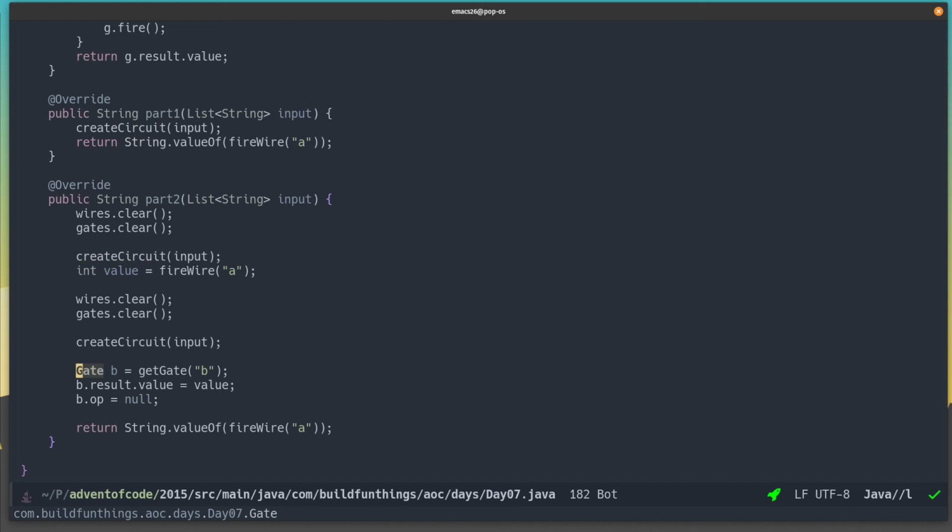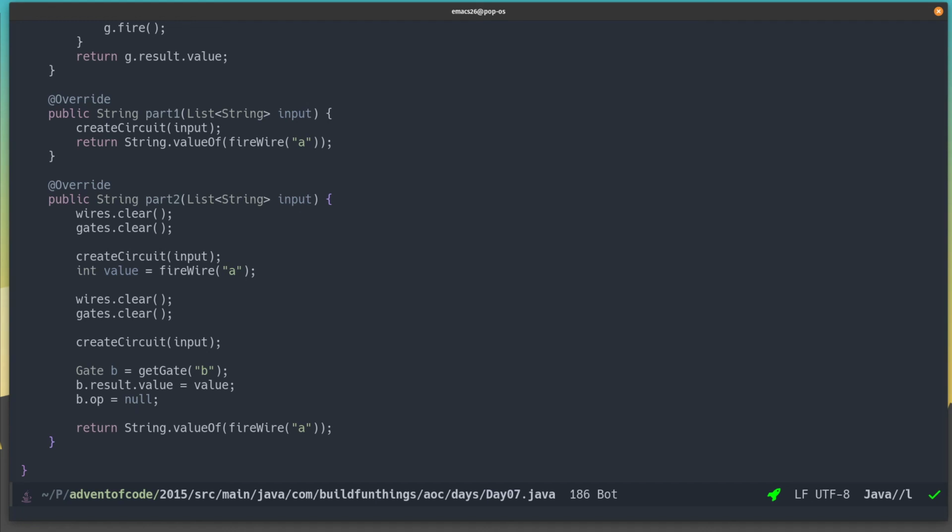So that will be probably a gate that has an assignment of some value to B. We reset the value of B to the value that we got from A, and then we'll set the operation of gate B to null, so there will be nothing going on when we hit perform. And then we see what wire A has for value when we fire it up again.